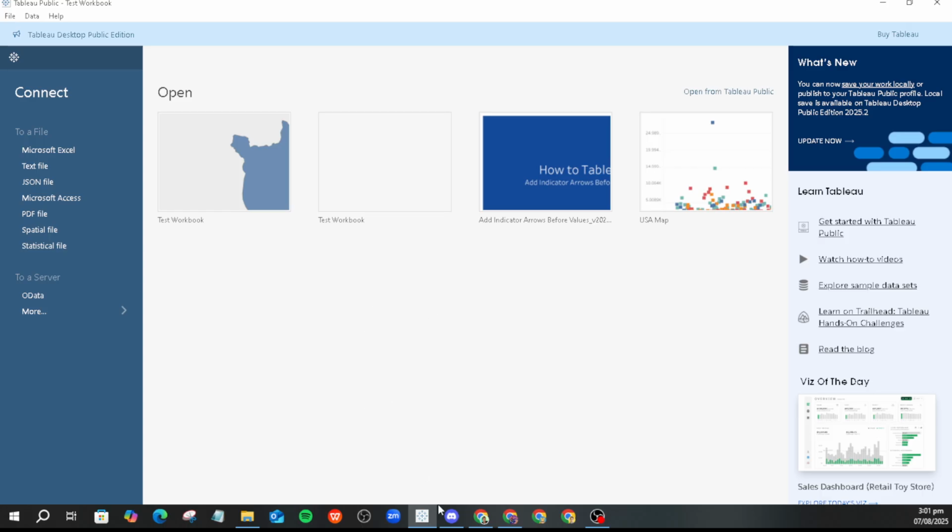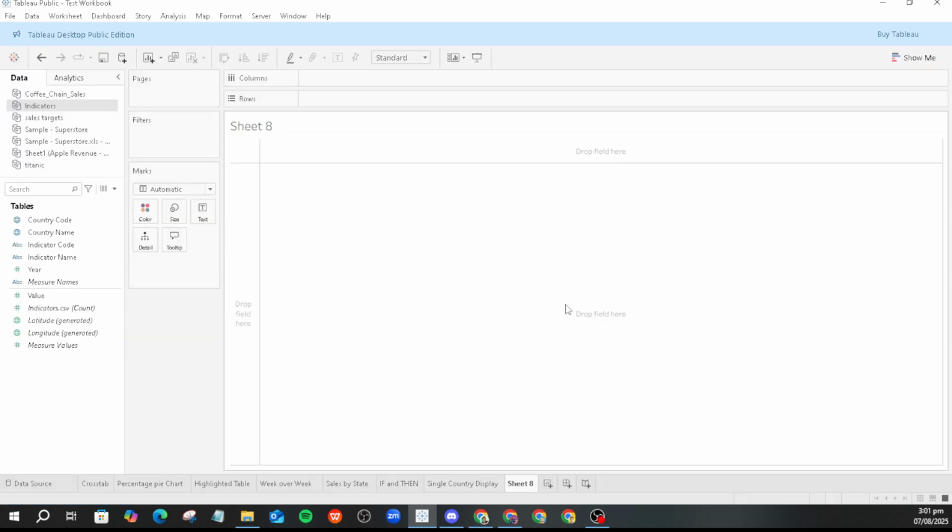over time. Once your Tableau app is up and running, it's time to access your worksheet. Find the worksheet where you want to add the trend line. If this is your first time using Tableau, your worksheet is essentially the canvas where your data visualizations come to life. Next, let's bring in your data.